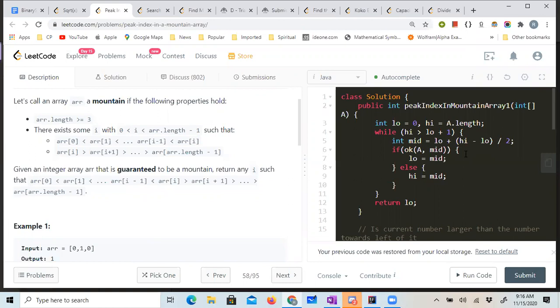In the second template you will have low is less than high, or low is less than equal to high, and you will see when I can do high equal to mid versus low equal to mid +1, depending on the two. So the initial value you took for high, the starting value, is the array length, or the search space.